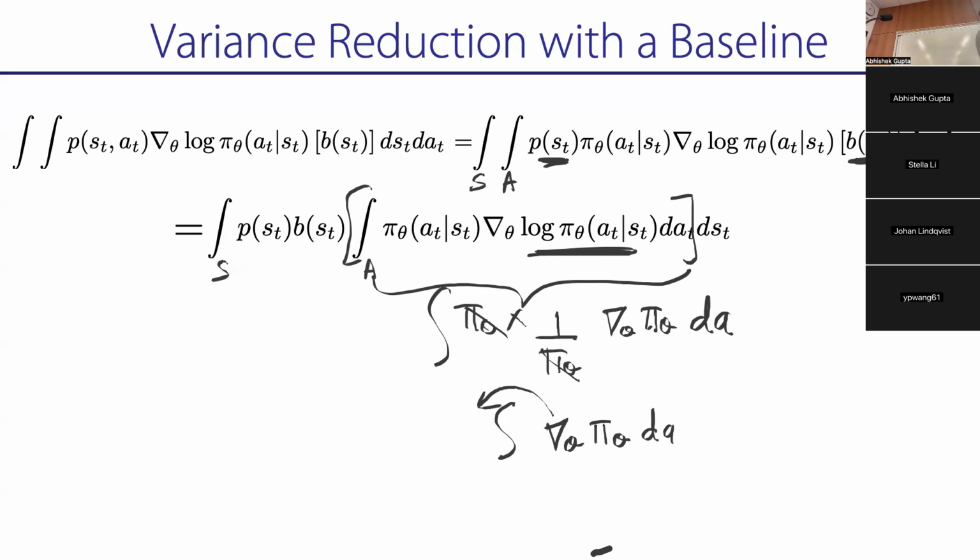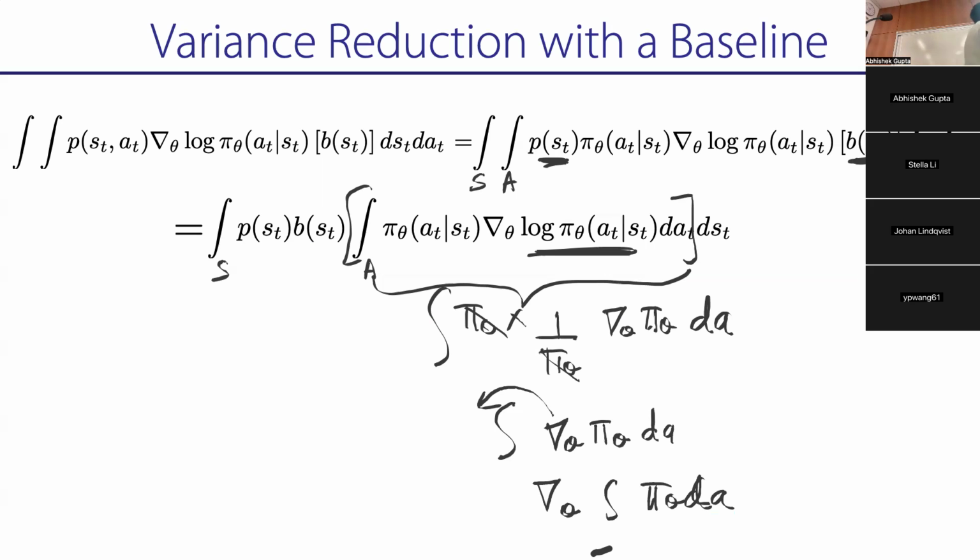So I'm just going to recap what we did. We moved all the terms that didn't depend on A outside the first integral. Then we said we're going to use the chain rule on log pi, so grad log pi is 1 over pi grad pi. These pi's are going to cancel. We're going to end up with integral grad pi dA, right? And we're going to move the gradient outside the integral again, the same as we did before. The gradient's going to go outside, and I'm going to have gradient of integral pi theta dA.